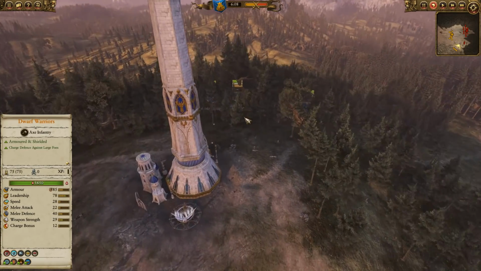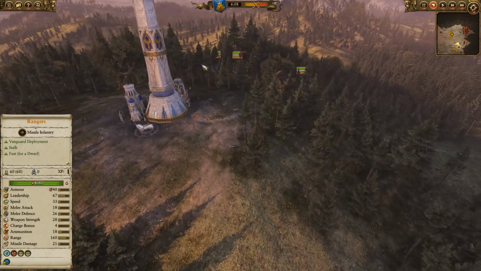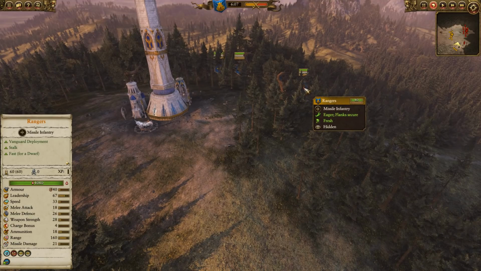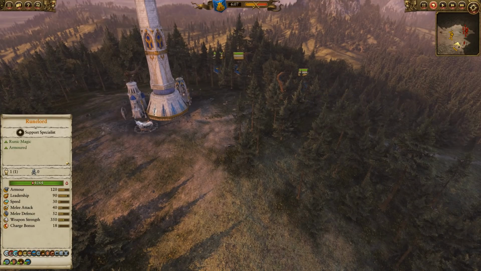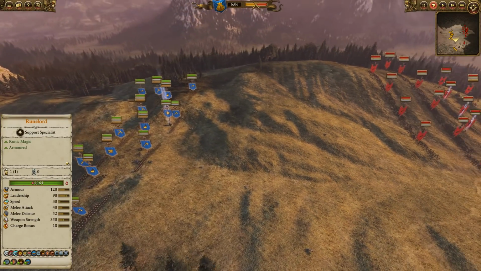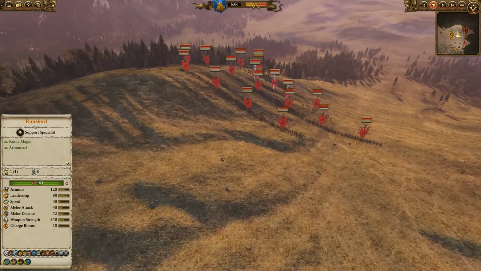But over here, I do have 4 units of Rangers, because I wanted a load of low AP missiles that could sneak up to them and just cause a load of havoc. They'll do great damage to things like rat ogres, and frankly, just anything that's exposed. If I just come down the slope and start shooting anything in the rear, should do wonders. But, yes, not that simple.